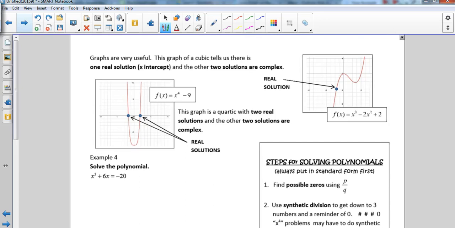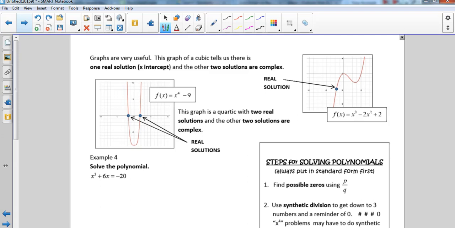Some of you may be joining me back, some of you may have watched through. But one more thing about that previous one, after showing you that all 3 work in synthetic division, let's say I would have tried -1, or -3, or +5. I would have not gotten a remainder of 0, which means it was not a factor. But using the calculator did help us save time. So in this case, graphs are useful. We just proved that. In this case, we're looking at a cubic function.